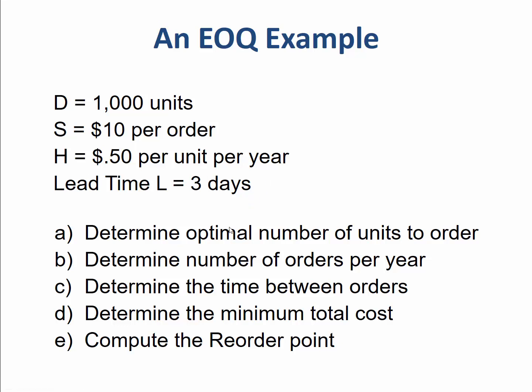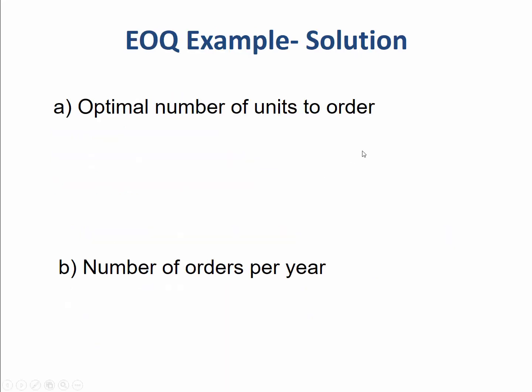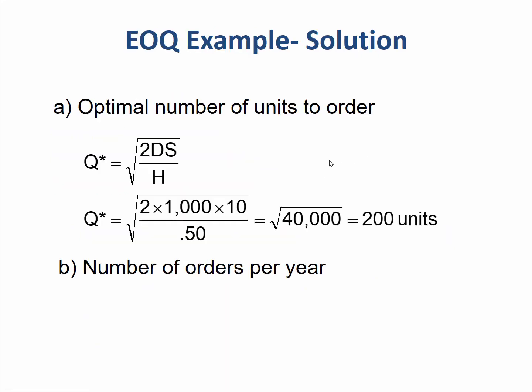So the first question I'm asking is, what is the optimum number of units to order? And the way we do it is simply by plugging the numbers into the equation. So that's the EOQ quantity. I plug the numbers in there. And ta-da, here it works out exactly as a round number. It's not always going to be that simple, but here it works really well. So my optimum quantity is 200 units here.